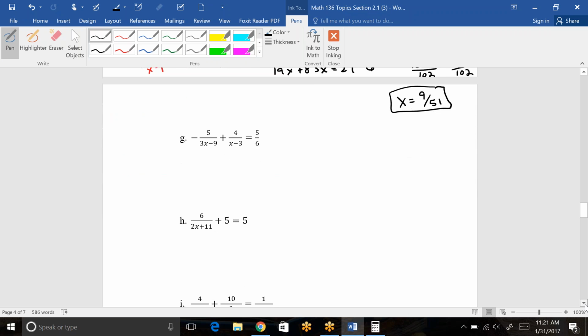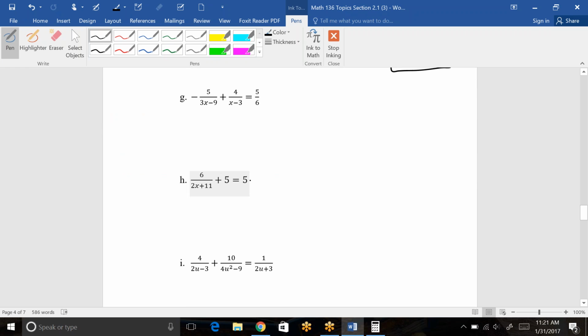So we did G in class. I'm going to skip down to H. The first thing I would notice here is that you've got this constant term by itself over here connected to this fraction. If it was me, I would subtract that over first. But when you do, it gives you a 0 on the right side. That does not mean that we can't solve this. We can, we just have to do 0 over 1 so we can cross multiply.